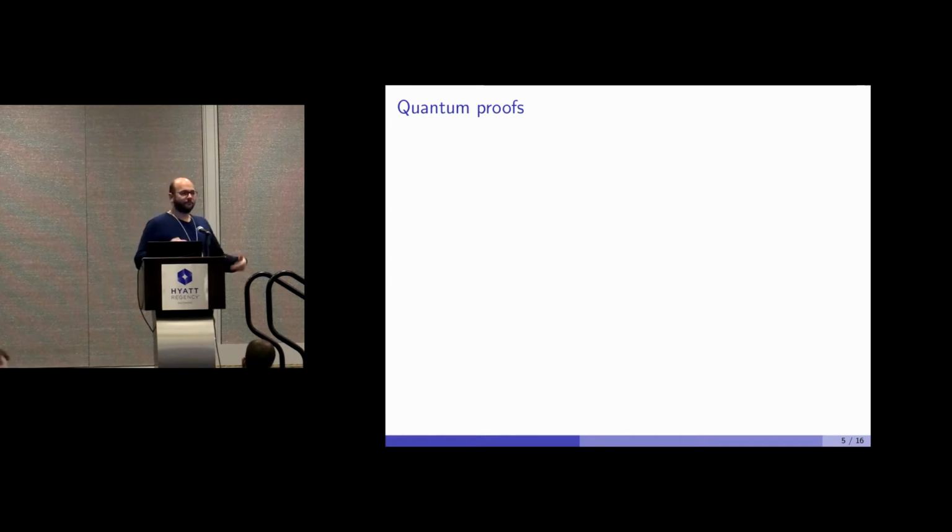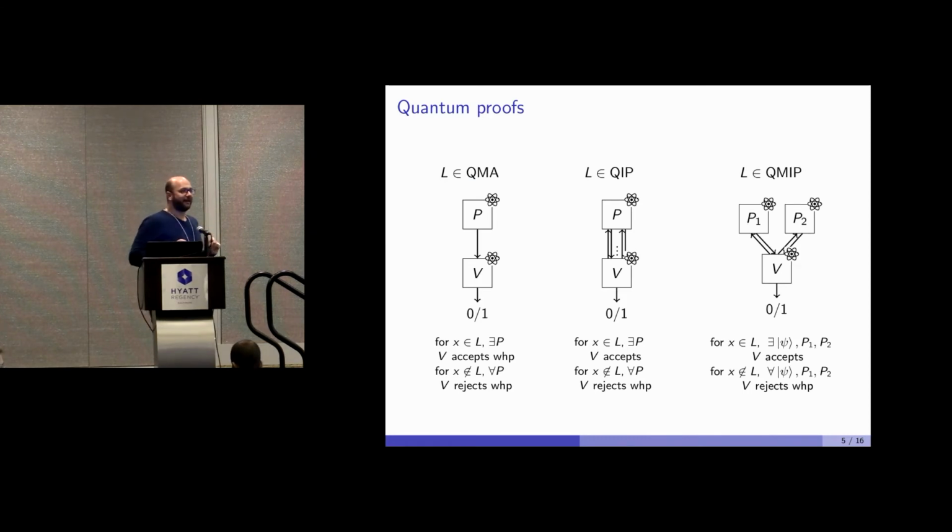What quantum computer scientists like to do is put quantum in front of every possible word. So for every proof system that we had before, we can consider its quantum counterpart. Let me focus only on the multiprover setting. Now we have quantum provers that share a quantum strategy, and they communicate with a quantum verifier that, at the end of the protocol, should accept or reject. Now, what we want for completeness is that there is a quantum strategy for the provers that makes the verifier accept. And for no instances, no matter what quantum strategy they have, this quantum verifier should reject.